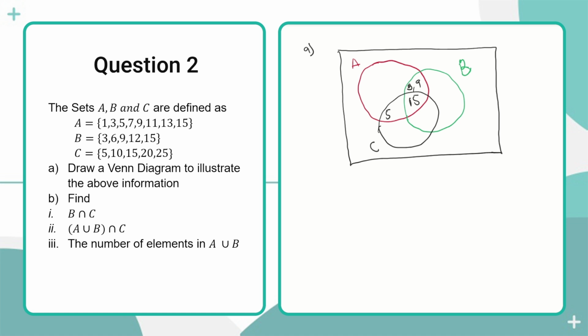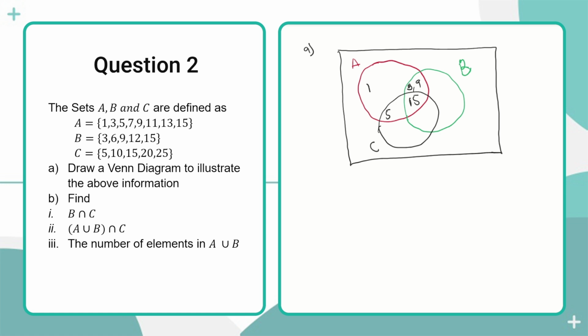And then let's consider B intersection C. So when we look at B and C, we realize that there are no elements in B that we can also find in C. So we'll look at the only. So let's consider A only. So when we take 5, 15, 3, and 9 out, which ones are left that we can put in the A only? So there is 1 there, right?